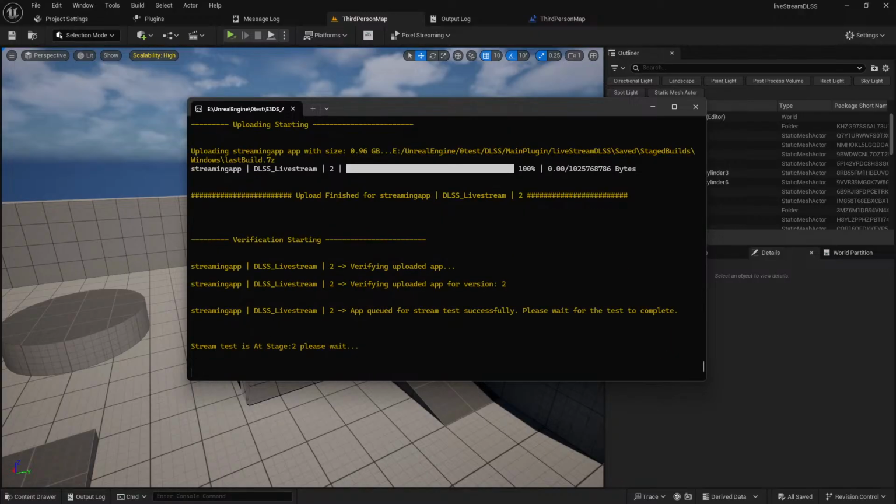Okay, the upload has been completed. Now it will run some tests and it will automatically launch our streaming app in our browser.